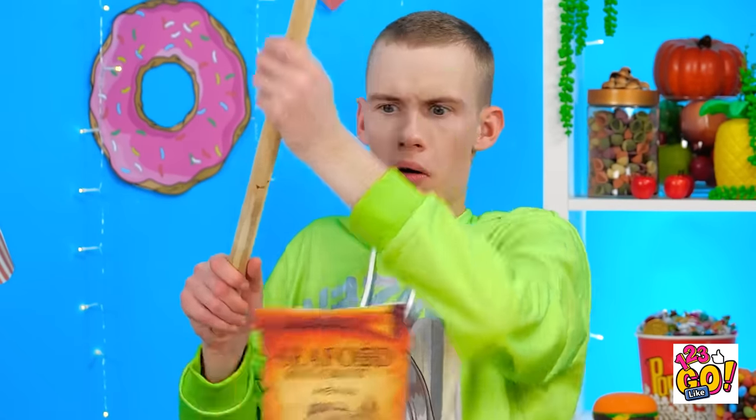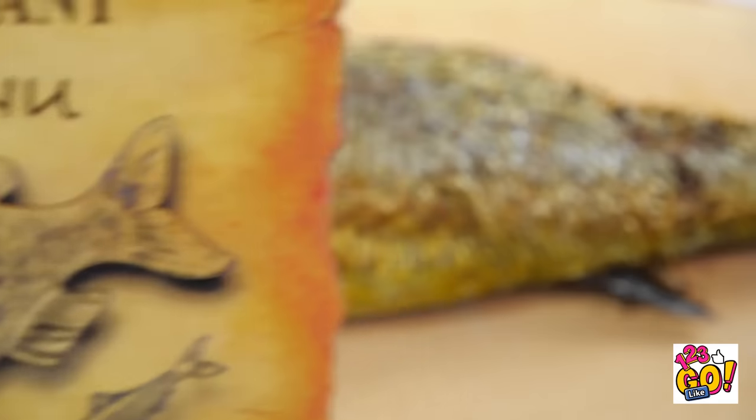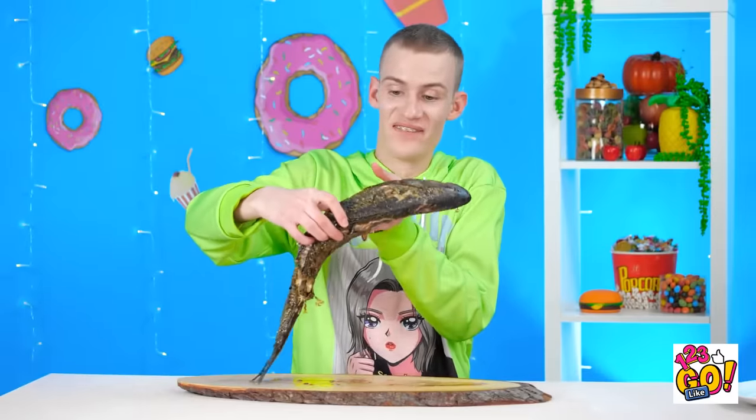Come on, fish! Hey, look at this! It's a seafood menu! Maybe I can just order something off of here. I'll take this fish. Look! It worked! I finally got my fish! It's cooked and everything! That's a big fish, too! You're just going to eat it like that, huh? I can't believe you just ate that whole thing! Mmm, and it was good! That's kinda gross.